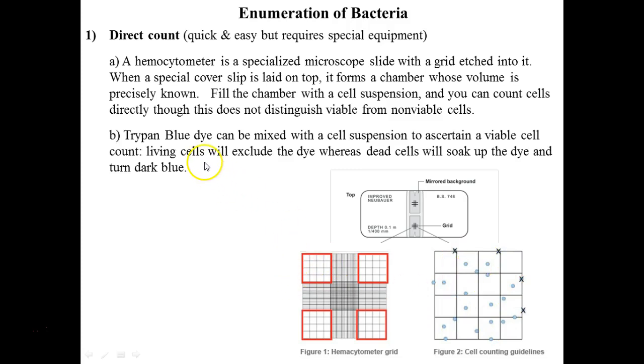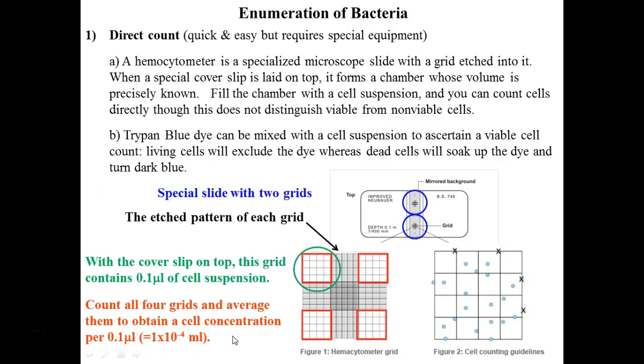You can also use a dye that will dye the dead cells and not the living cells. But usually we're concerned about living cells, right? So again, not the best ideal method for bacteria. This method is used a lot for eukaryotic cells. When I was doing research and I had to figure out my cell suspensions, I would use this hemocytometer chamber slide and the stain. And then I can mathematically calculate because you know the volume.